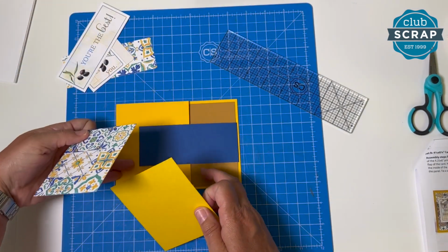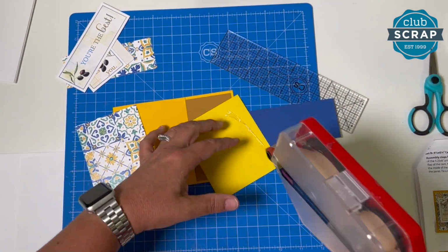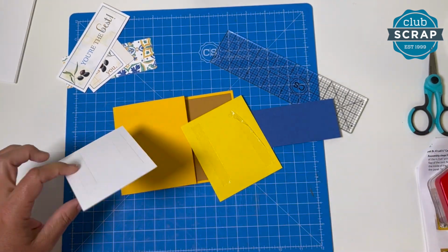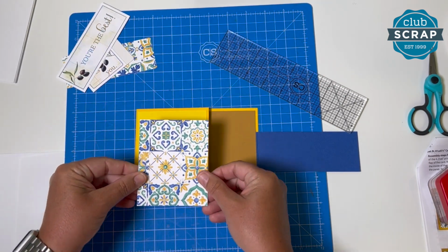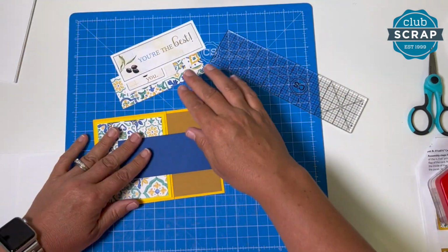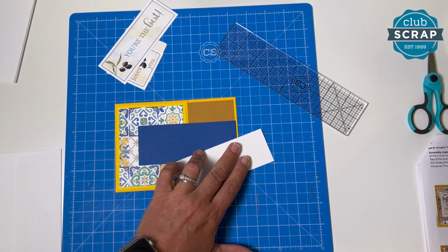Next, we have some nesting to do, so I will adhere the light yellow and then the print onto the closed left panel, thus incorporating all the colors into the card. Now on the front of this flap, so if you close the blue flap, this fits right in there and it looks fabulous.